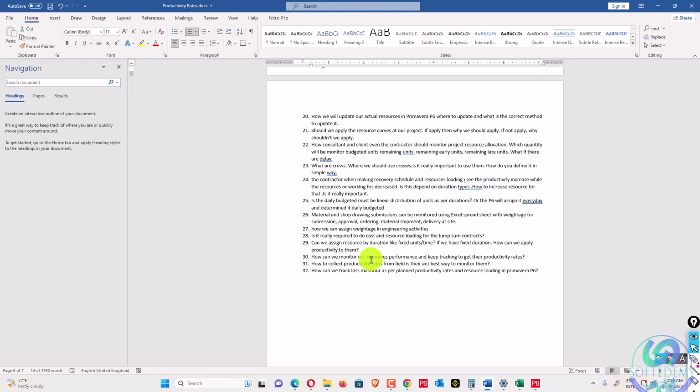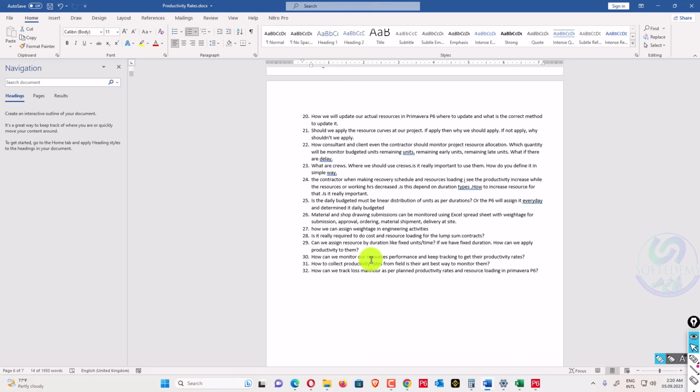For example, there are 8 hours, and they have to perform 75 square meters of plaster in a day. If they complete that in 6 hours, they can go home and rest. So in some places there is fixed productivity for them, and it is similar in other places.